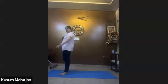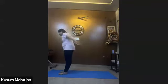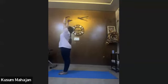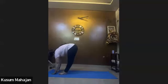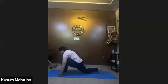Now the second round, right leg everyone. Those who are tired, you can skip. People those who are doing for first time, if you want to skip, you can skip. Others continue. Join your palms in pranamasana, everyone. Inhale, arms up, hastuttanasana. Exhale, bend forward to padhastasana. Palms on the sides of the feet. Right leg back, ashva sanchalan.